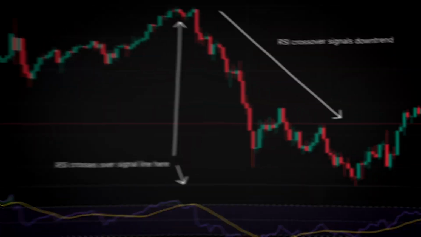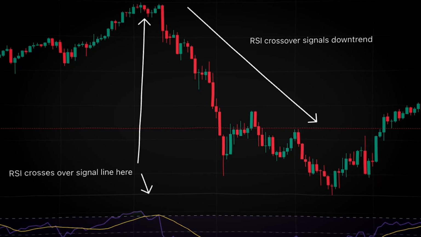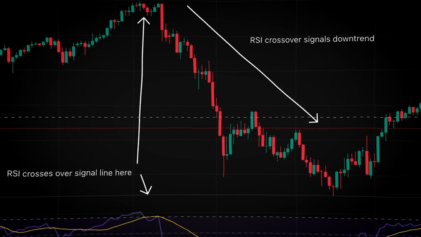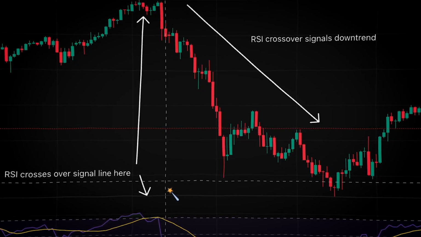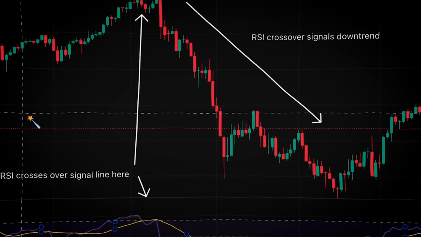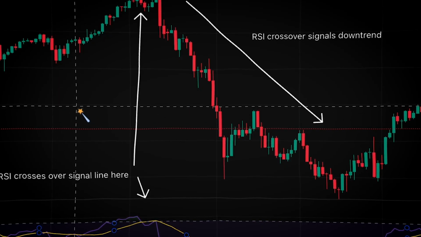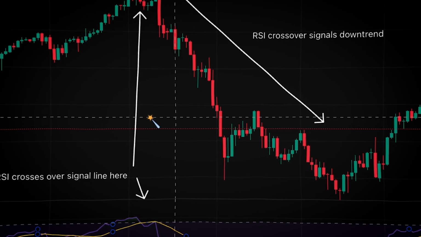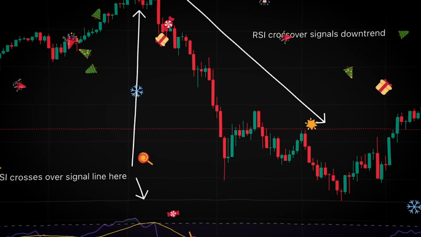Finally, RSI moving average crossovers. This is how I like to use RSI personally. You're going to wait until RSI is either overbought or oversold, so over 70 or under 30. Then when you're in that condition, you're going to wait for your signal line to cross your RSI line. This can signal a really strong setup for a reversal.